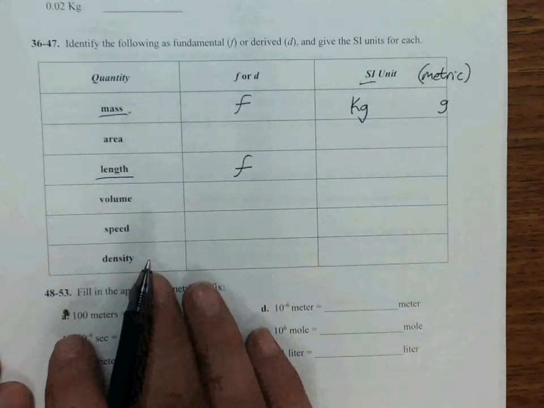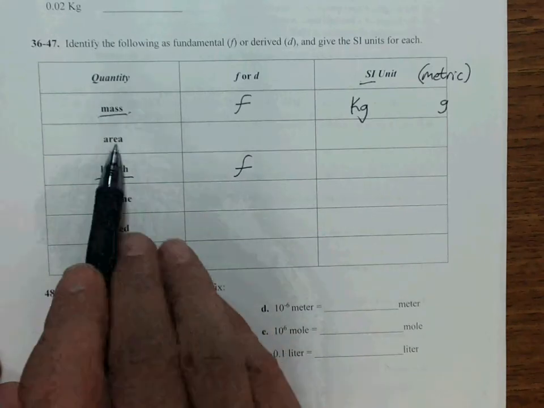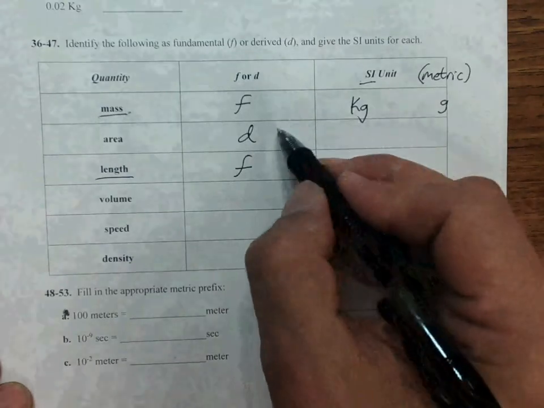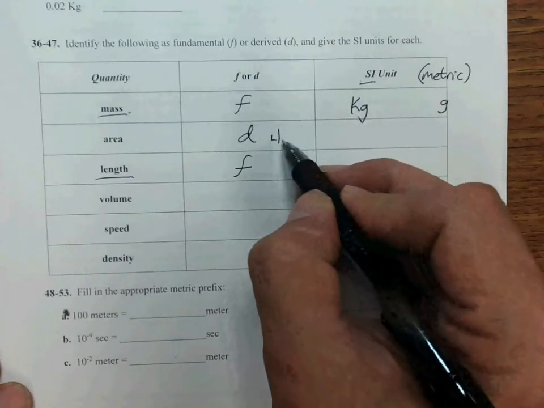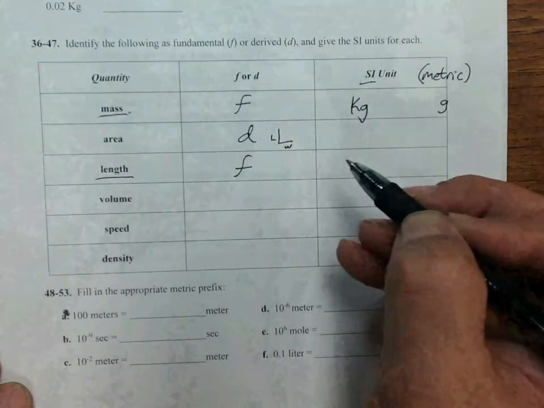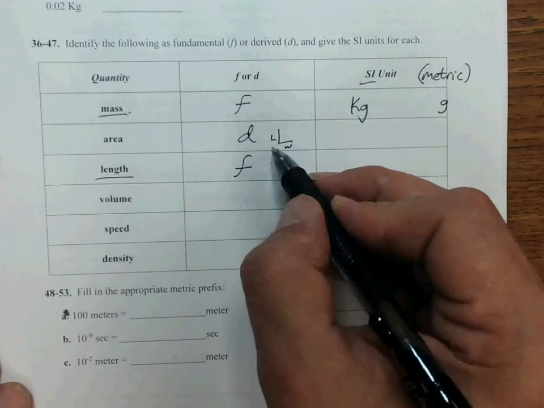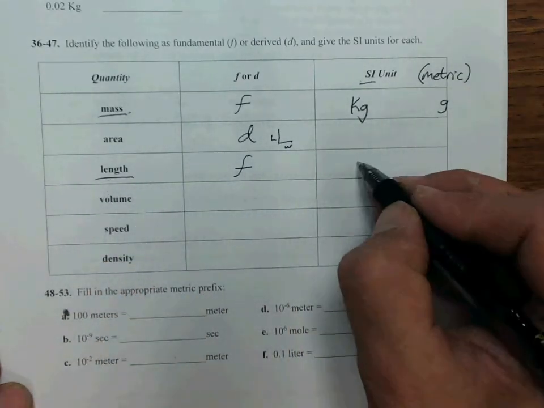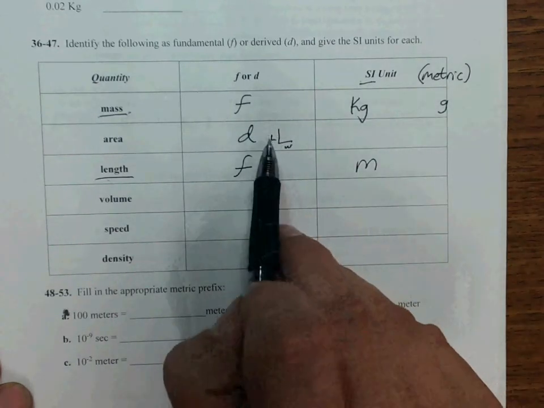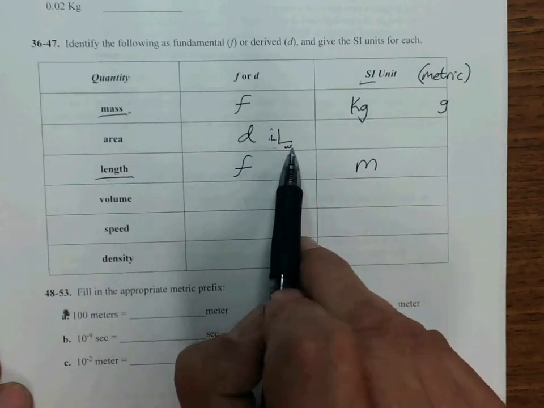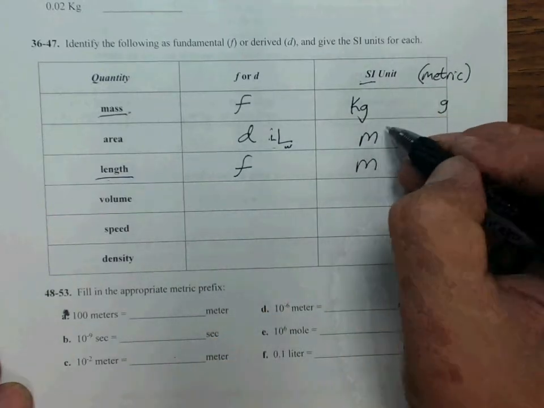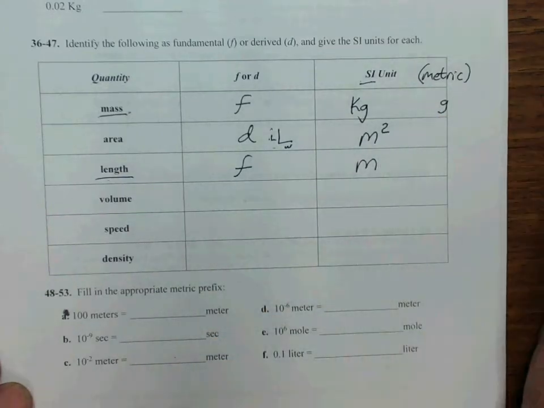So these others we determined are all derived. Well area, what is area? What's a derived unit? We get it by multiplying something like the length times the width, right? So the standard unit for length right here in SI is the meter. So what is a length times the width? If this is in meters and this is in meters, then the SI units are going to be meters squared or square meters.